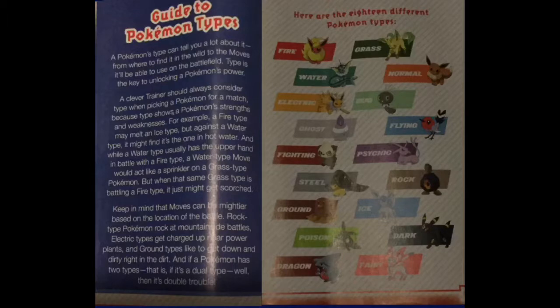Guide to Pokemon types. A Pokemon's type can tell you a lot about it, from where to find it in the wild to the moves it'll be able to use on the battlefield. Type is the key to unlocking a Pokemon's power. A clever trainer should always consider type when picking a Pokemon for a match, because type shows a Pokemon's strengths and weaknesses. For example, a fire type may melt an ice type, but against a water type, it might find it's the one in hot water. And while a water type usually has the upper hand in battle with a fire type, a water type move would act like a sprinkler on a grass type Pokemon. But when that same grass type is battling a fire type, it just might get scorched.